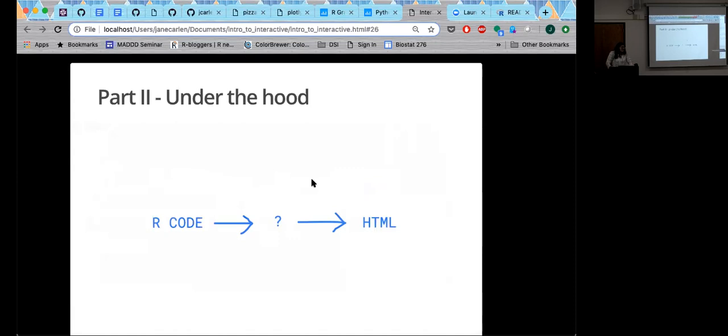However, I basically gave you no idea of what's actually happening. I told you you can write R code and somehow HTML will come out. I gave you a couple ways to look at what you're creating, like the plotly_JSON function, which shows you the output in an organized list form, so you can navigate what you've actually done. You can look at the underlying data, right? But in terms of how this turns into an interactive rendering, I didn't tell you, and some people would say it's kind of dangerous to give you these tools without telling you how they work. So to give you a little bit of an idea, Duncan will talk for some time about how this magic happens.